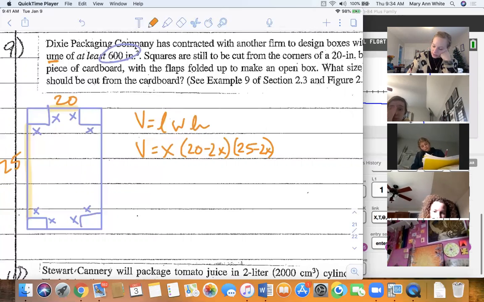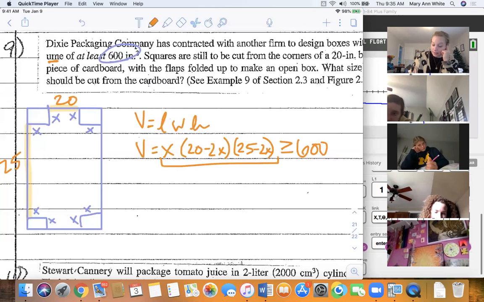And then the only other piece of information we need is the 600 inches. So it's not going to be set equal, it's going to be an inequality. If it says it's at least 600 inches, then I want more, right? If I don't remember exactly what at least means, sometimes I put it in terms of something we're used to. So if you want at least a 90 on this test, then you'll be happy with a 90 or bigger, right? So I want the volume to be at least 600 or bigger. At least means or equal to, so I'll put an or equal to underneath it. All right, cool. That's all the algebra we're doing.